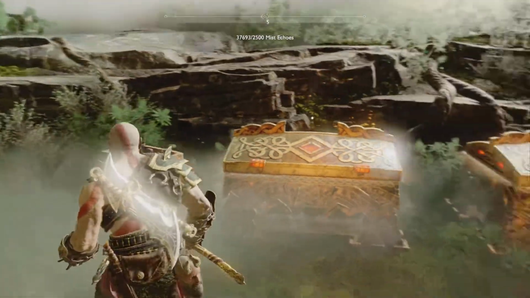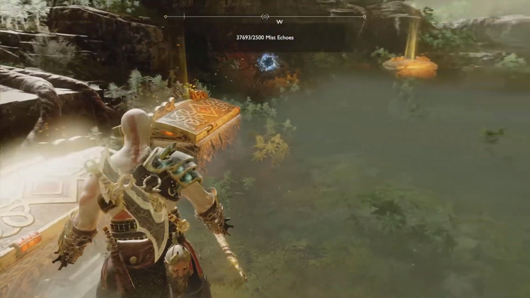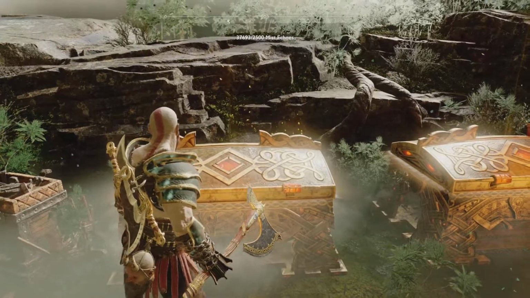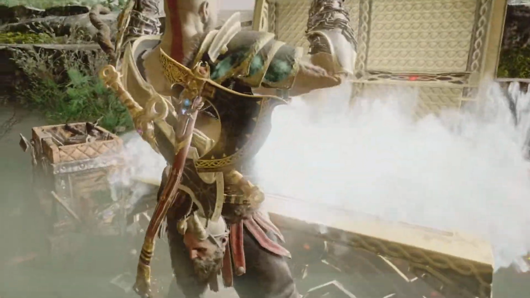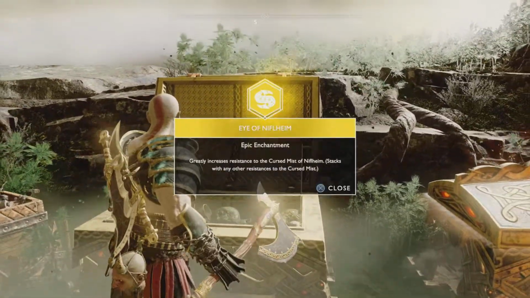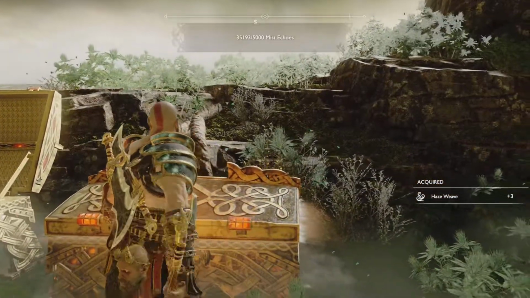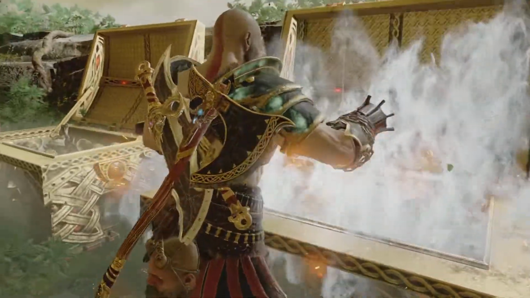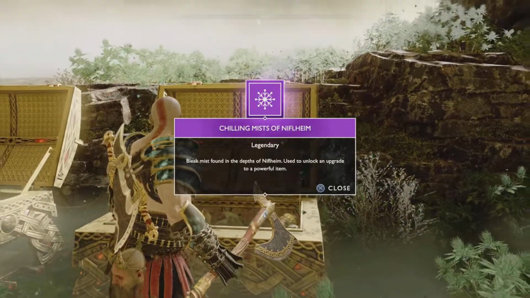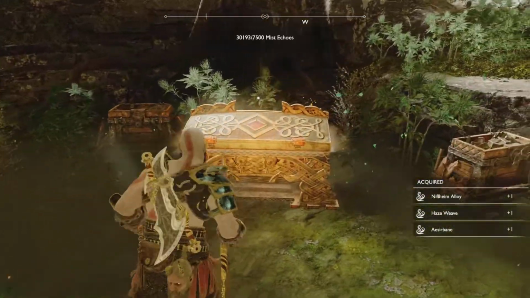Alrighty then, folks, so here we are doing the preview of the Trusting the Chest here. Now again, I had to do all this to see if there's any missteps in here, so let's have a quick peek, shall we? Ooh. Should have got this earlier. Chilling Mist of Niflheim. We can use that to upgrade the Leviathan Axe. Nice, nice, nice.